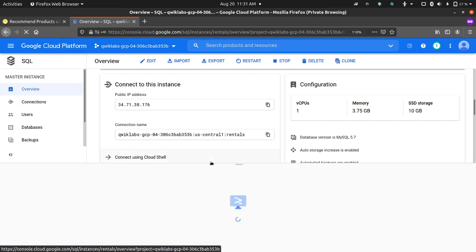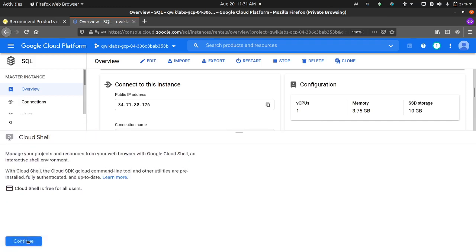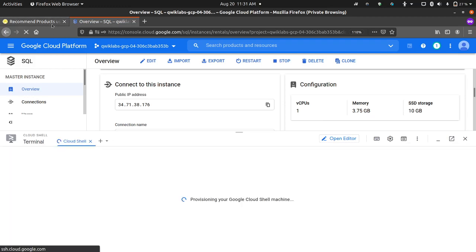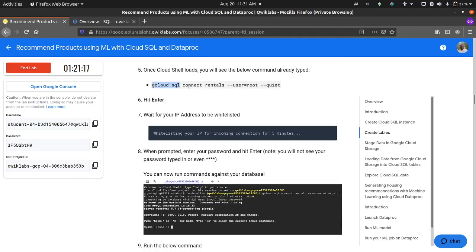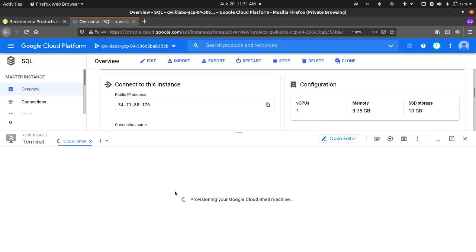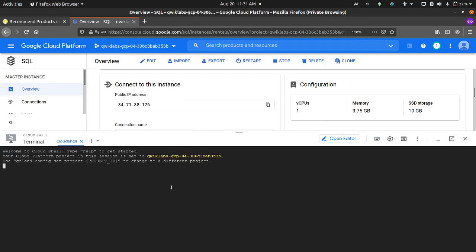And down here, the shell opens up, and then we click continue. After a few minutes, that command I showed you earlier will be written in the terminal, and you just need to hit the return key and it will execute that command. It quietly does its thing in the background with no output to the terminal. Quiet will be for errors, I believe, though I'm not extremely sure, but I think that's what it does. So give it like 5 minutes.